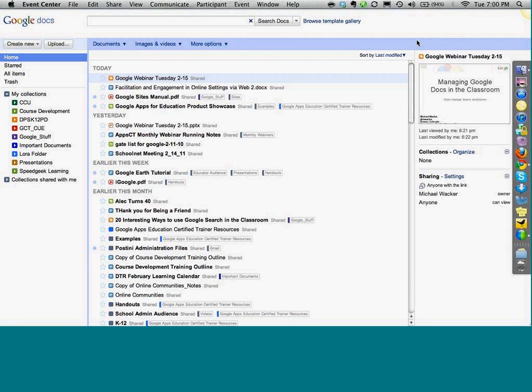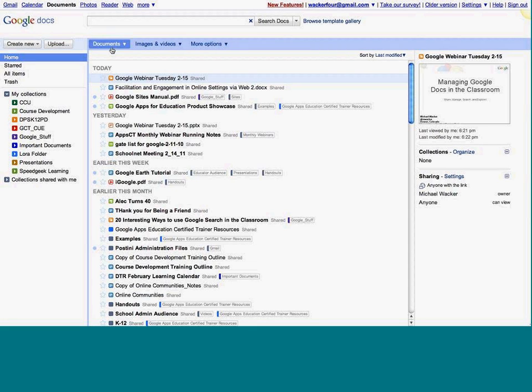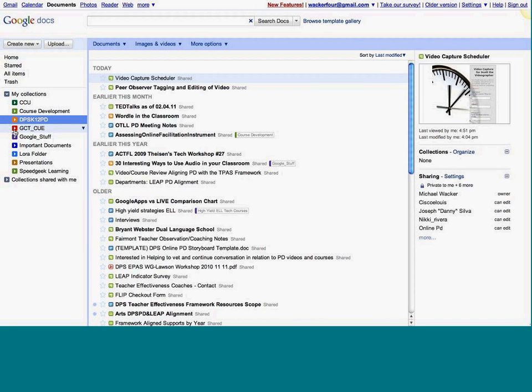Okay. So just a little run through. I'm not sure how familiar you are with the new features, but I did want to point out those things that I referenced in the presentation. Particularly that it's now called My Collection. So if you have documents that are specific to, say, your district, instead of looking for My Folders, now it's just My Collection. If it freaks you out and you want your old docs back, if you look in the upper right-hand corner, you can always revert back to the older version.